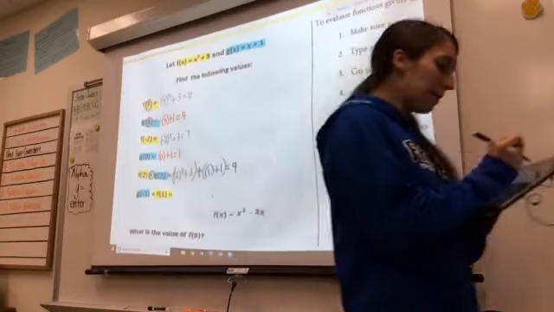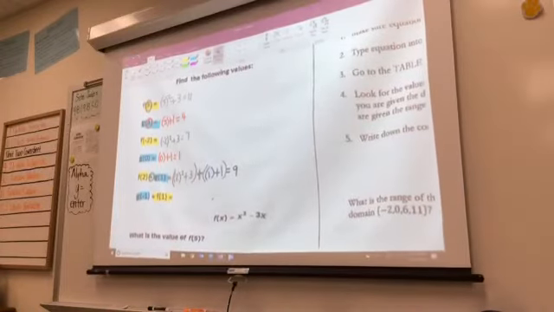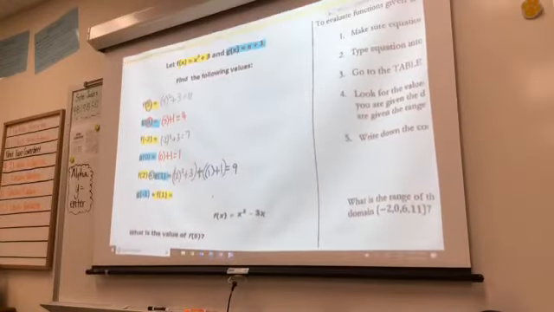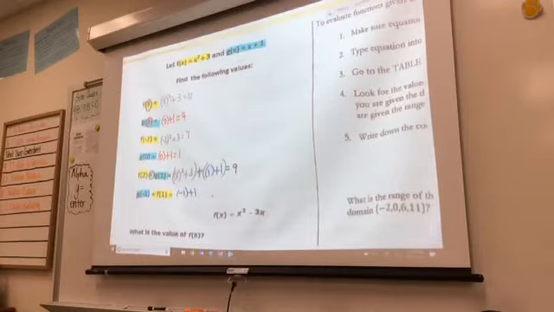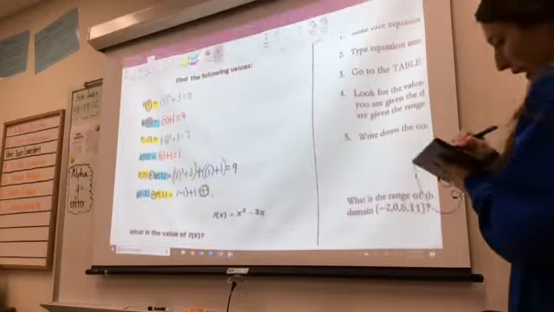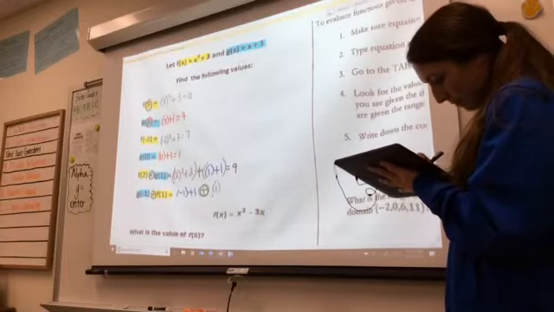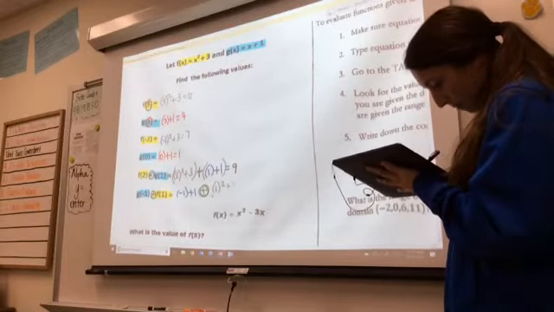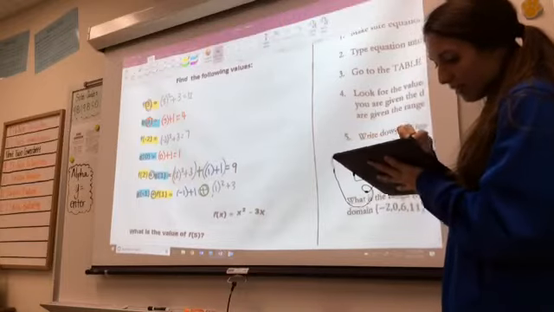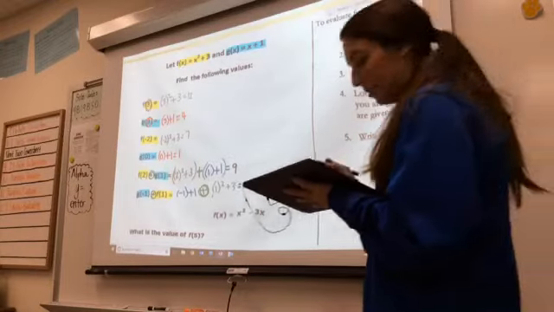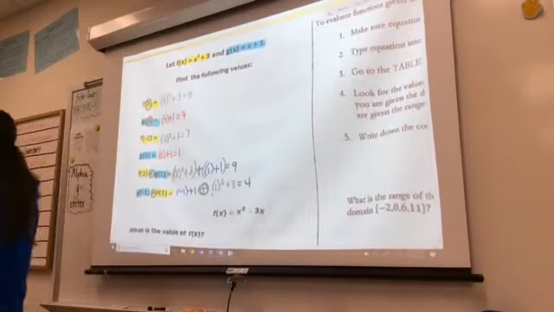The G function. How do I do the next problem? What does it start with? G. So what do I put? Parentheses, -1, close parentheses, +1. Perfect. And then a big old what? Plus sign. Plus sign for adding my functions. And then how do I do the last one? Parentheses, 1, close parentheses, squared, +3. And then an equal sign. What do y'all get? 4. How do y'all feel about this?